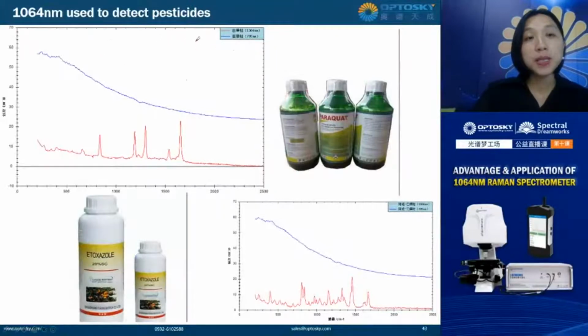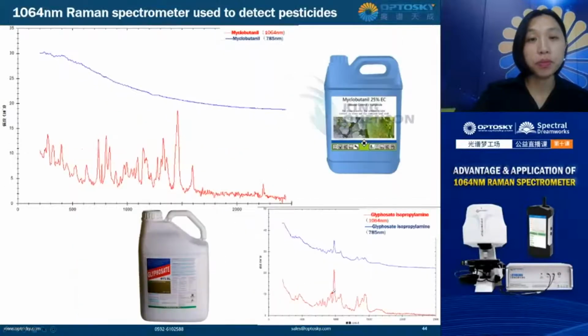We used 1064 to detect paraquat. Paraquat, 785 no signal, no. Only 1064. And etazole, this one. Also a pesticide, very useful with 1064, with 785 no signal.